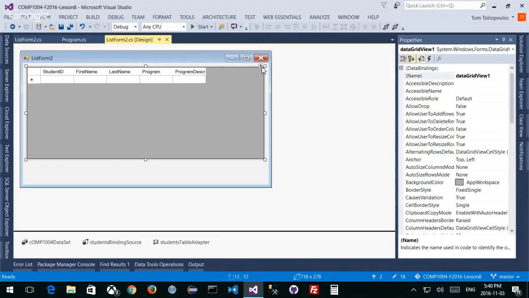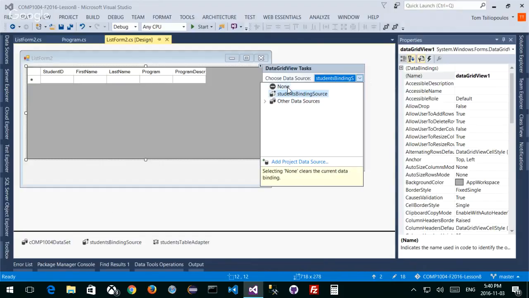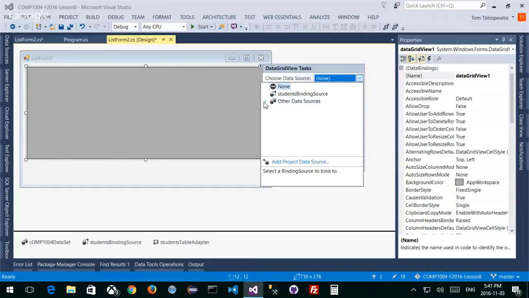So again, if I go here, I do have a data source that says student binding data source, right? And if I delete this, if I kind of say none, right, then it wipes this out. That's what it does. So that's not good. I want to see the tables. That's what I did it for, right? Notice that I have other data sources as well, right? If I click on other data sources and I go to my project data sources and I kind of look down here, I have a data set now that's part of the student binding data source that I created. Same thing. I'm going to leave this alone for now.